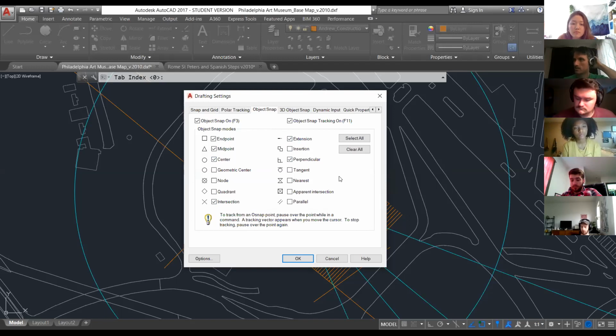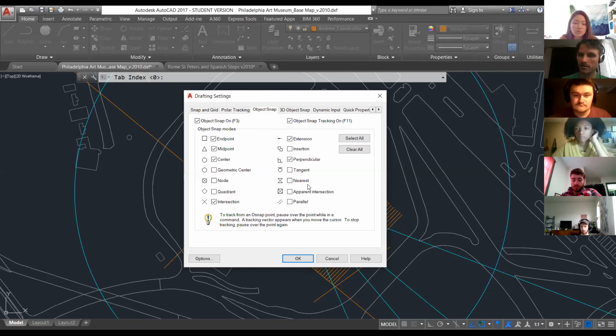You guys remember my term Spider-Man tools. A Spider-Man tool is something that's really powerful, and it can be used for the forces of good, but it can also be tempting to use it for the forces of evil. And if you use it for the forces of evil, it will severely mess up your life. So things like intersection, center, endpoint, those are good. But these ones are evil, and you should never, ever use them.